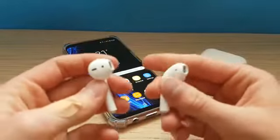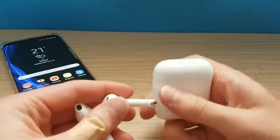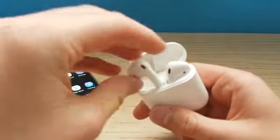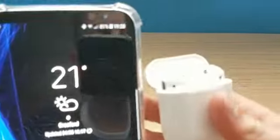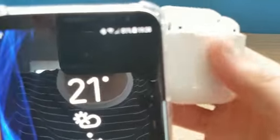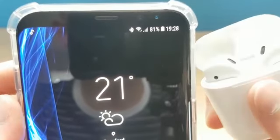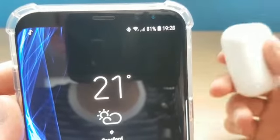That's them. They're really good. People do comment on how they look in your ear, but they don't really look that bad to be honest, because people are kind of used to them now. You can see they're still connected. As soon as I shut the case, it does connect pretty quickly — by the time you put them in your ear and start playing, they're rolling. There you go, it's disconnected.